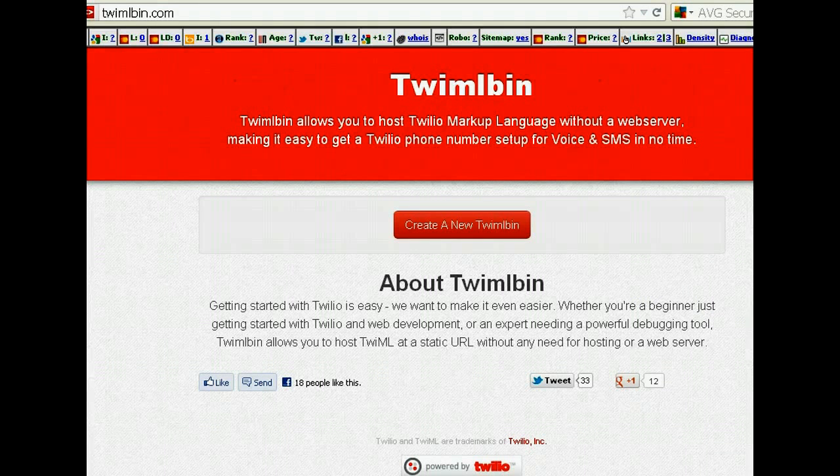So you don't need to worry about uploading files, XML files, or anything to your web server. Just go to Twimlbin and it'll store it for you. And let me show you how to do that. Now you know that Twilio markup language is basically a phone call interacting with a web page, and it does that by reading TwiML. And I guess it's Twilio's invention or whatever you want to call it. But you go to Twimlbin and create it.